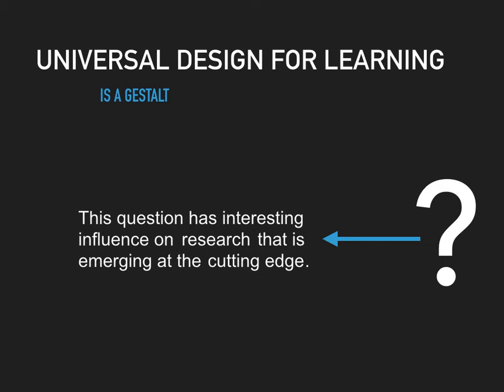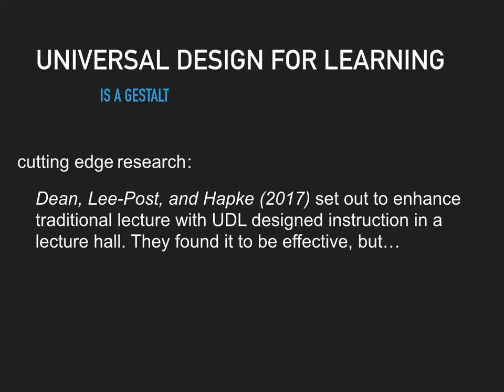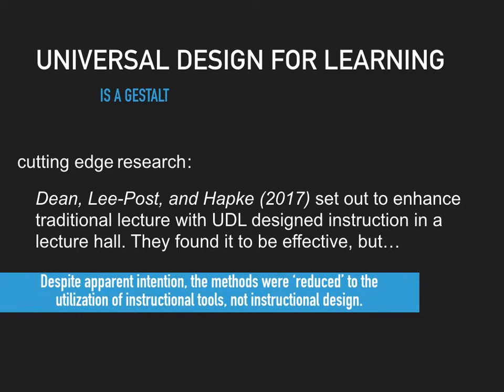Now, this question has been discussed in the last couple of years, and I think has had some influence on research that's emerging at the cutting edge. For example, Dean, Leepost, and Hapke set out to enhance traditional lecture with UDL design instruction in a lecture hall. I think this is a really fascinating topic. They found what they were defining to be UDL to be effective, but I'm wondering, despite the apparent intention, the methods in this paper were reduced to the utilization of instructional tools, not instructional design.